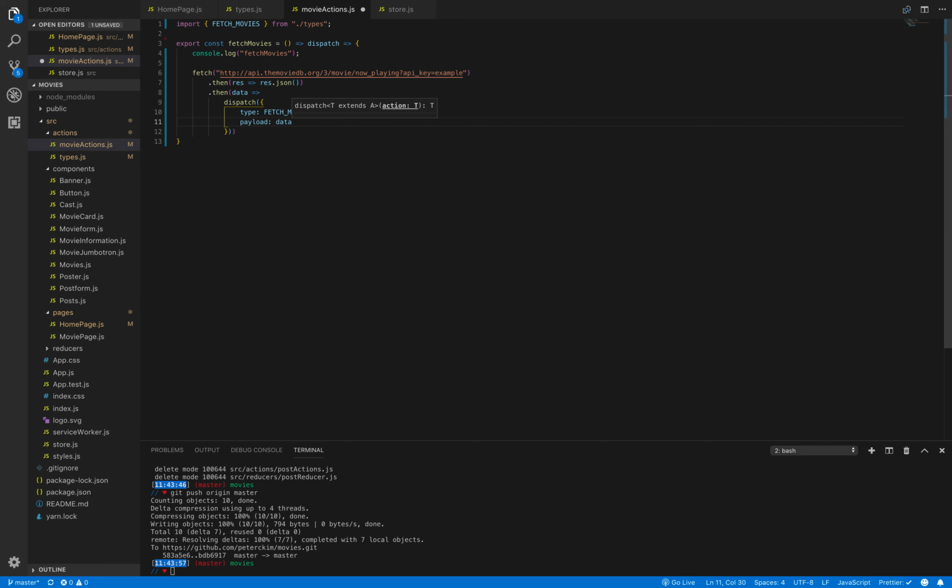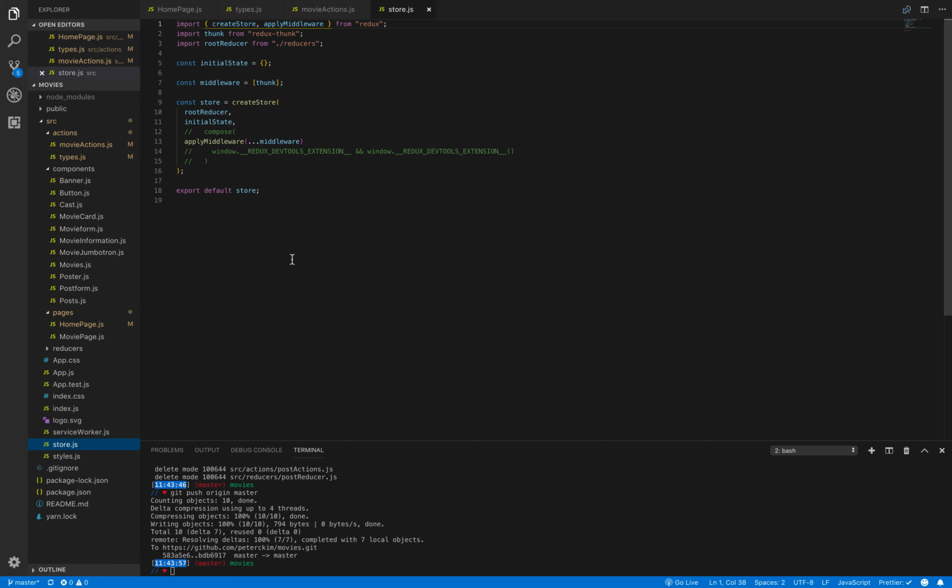So here we are fetching the currently playing movies, or now playing, from the movie database, and all the data that you get back will go into the payload. And so this action will be dispatched to the store.